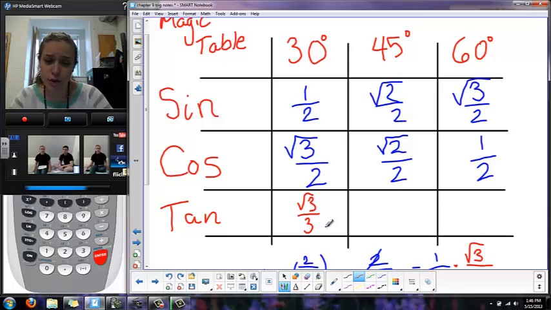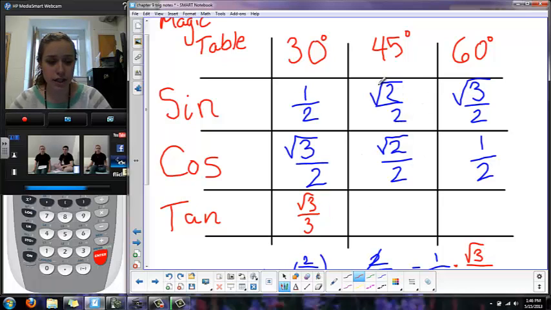Unfortunately, there's no easy way to do that. Okay? Pretty much what I do is I do the 1, 2, 3, 3, 2, 1 method for sine and cosine, and then I just have the tangent ones memorized because I don't want to go through and do all that work every single time that we have a test. Okay?